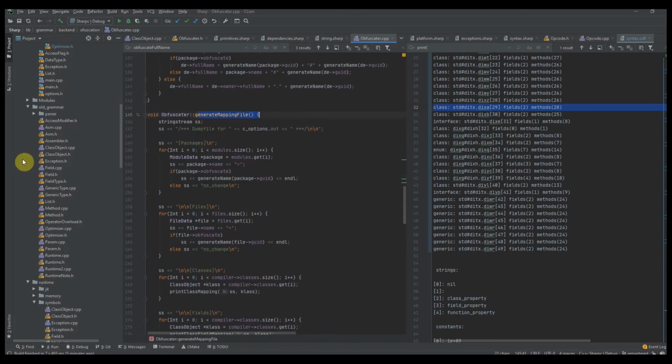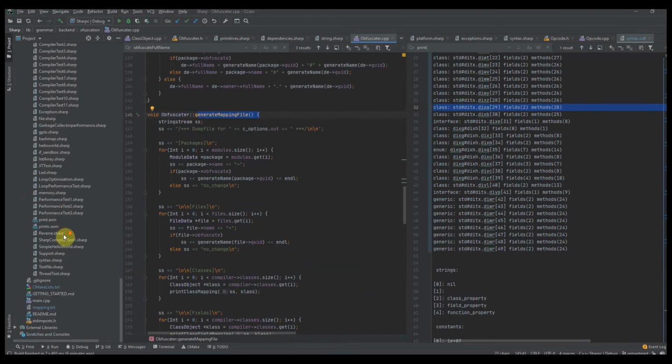Now we want to generate a mapping file. This mapping file is going to basically be the file that another program is going to use to reference our executable. I haven't done it yet, but I'm planning on building a console application. It's going to start out as a console application, and then eventually it'll become a GUI. But basically, it's going to be an application where we can pass it the mapping file.